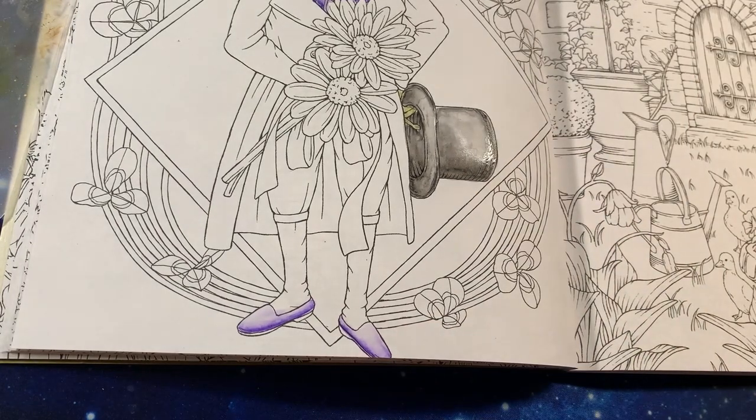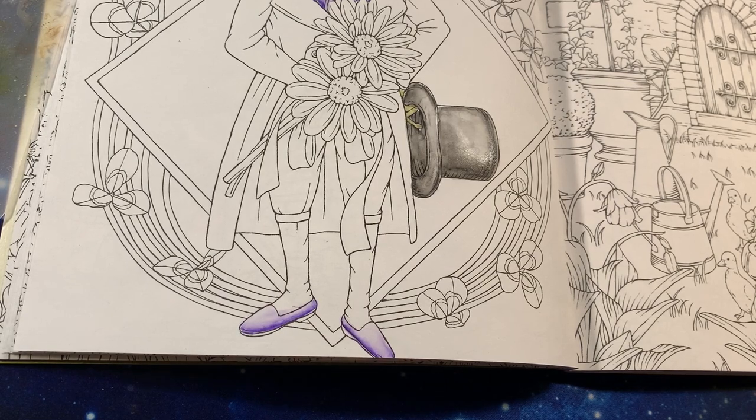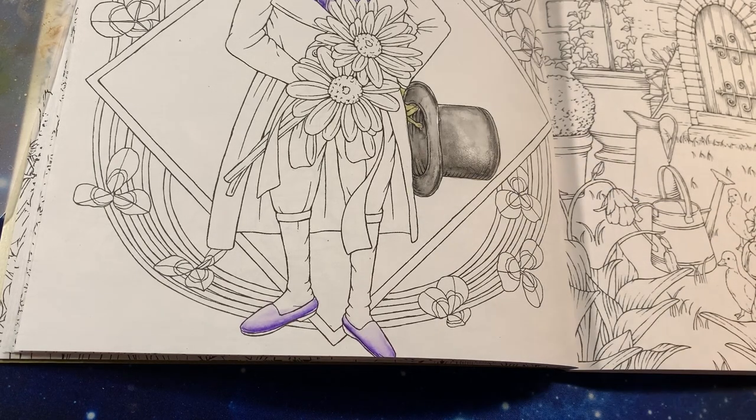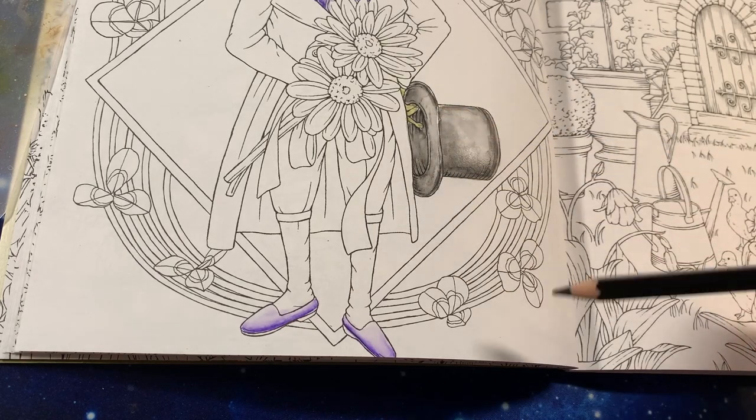On. There we go. Okay, we got a black hat. Again, I said I'm going to go over it with the polychromos, so these darker places will get darker.